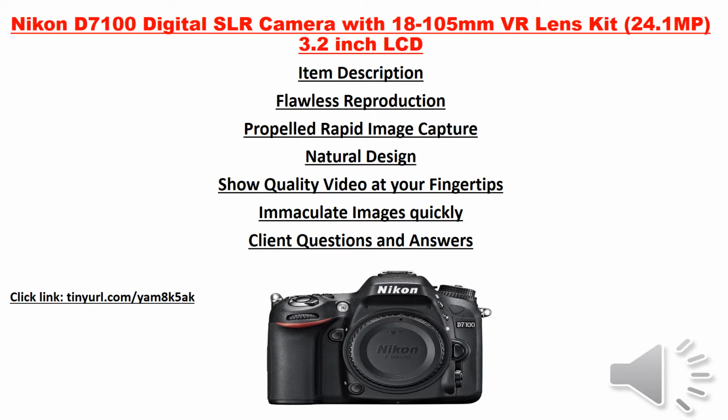Users' questions and answers. The camera is more durable than the D90, though somewhat bigger and heavier. The features include a few helpful additions, one of which is a second card slot, which allows overflow or separate recording of video and still shots. The screen is big and menus are easier to navigate, and the essential changes to the shooting modes are much easier to make on the move.